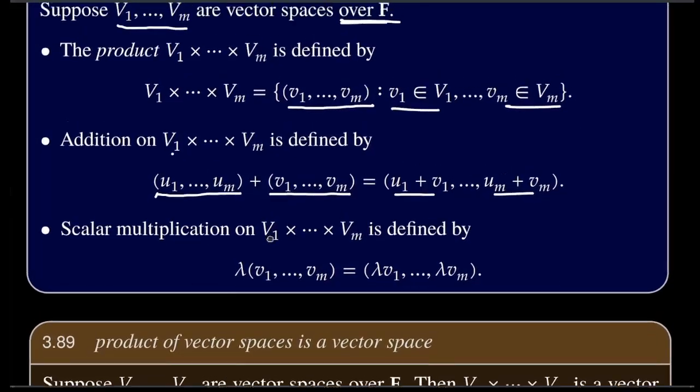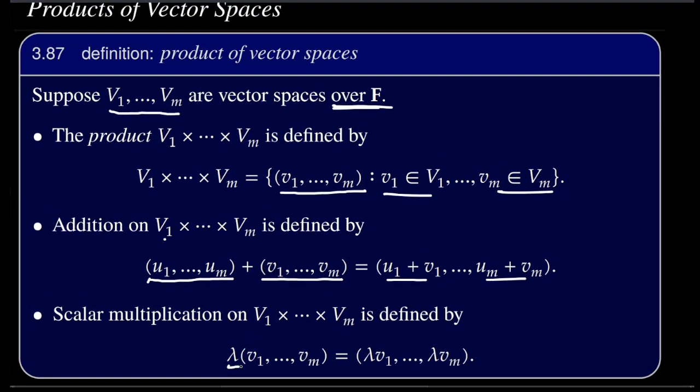Easy. Scalar multiplication, exact same business. Take lambda, scale the list of vectors, just scale each one. This is the place where having the same field is important. If lambda is in F, then we need to be able to scale each one of these guys by something in F. That is, they all have to be vector spaces over the same field. All right, cool. So we've got a product. If you've got one vector space, you got another vector space, you can do addition and scaling in each of them. Why not just do it at the same time? That's exactly what this is.